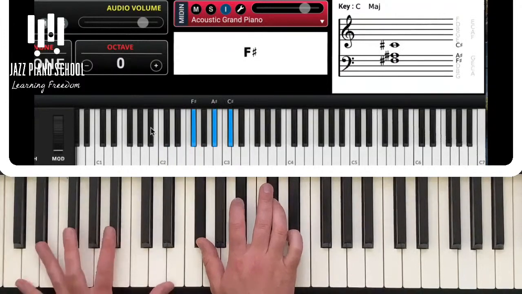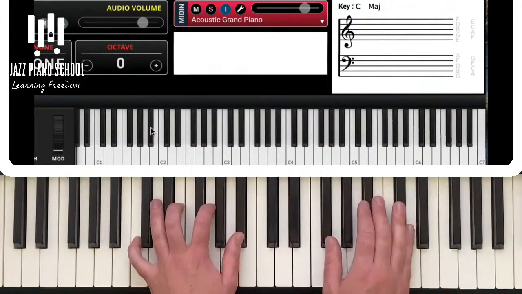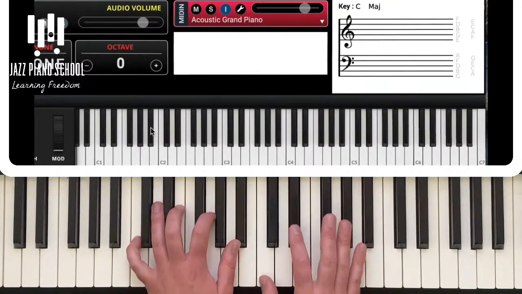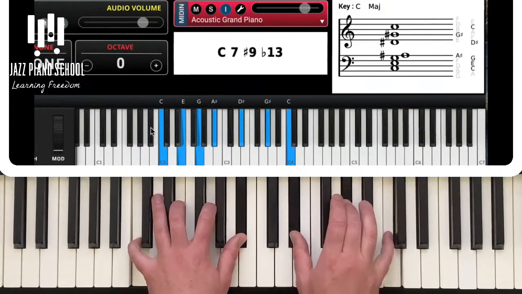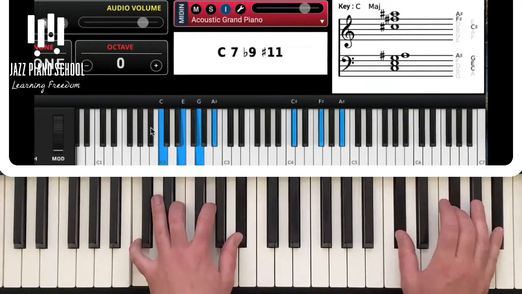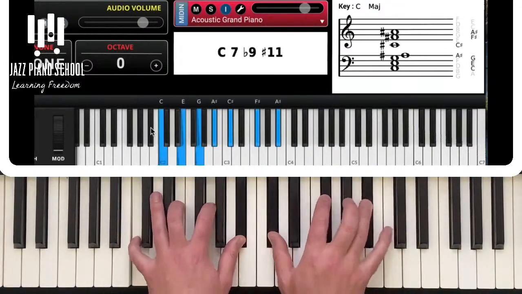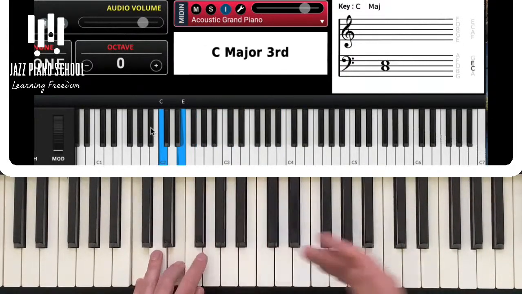Here's what it sounds like with my shells now. I'll do it up here. I can't overlap my hands here, but here's what it sounds like. I'll start from second inversion here. Excuse me, first inversion. Okay, you can do that for any upper structure triad.